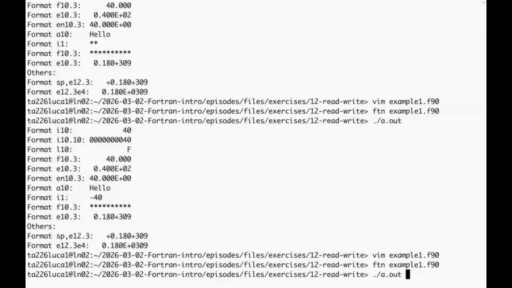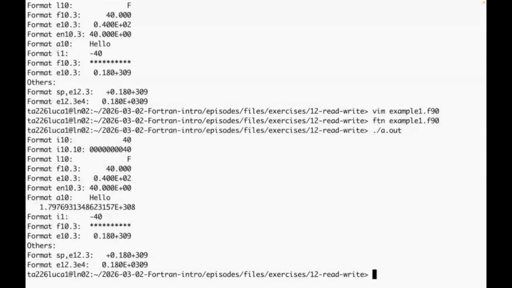Remember I said floating point numbers do not have infinite range and precision. So here we can see that the largest possible number that can be stored in a 64-bit real is this. That's pretty big. And we tried to print it out with F10.3, which is clearly not enough.